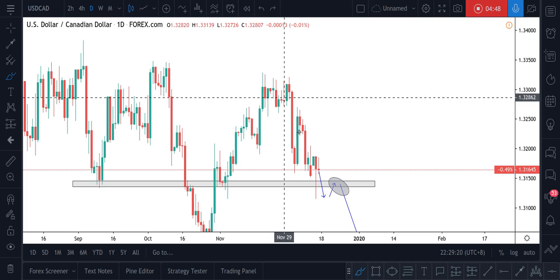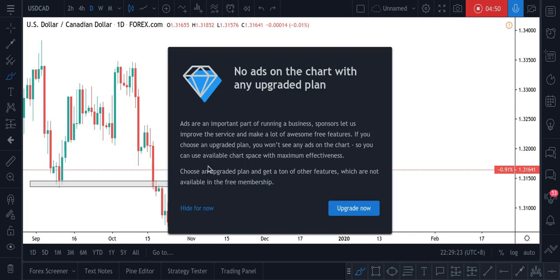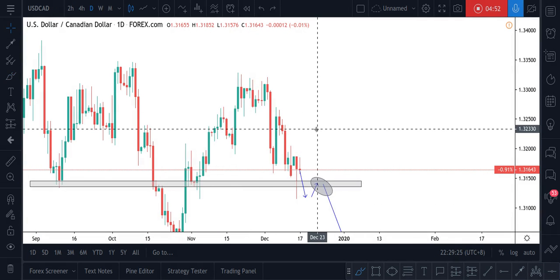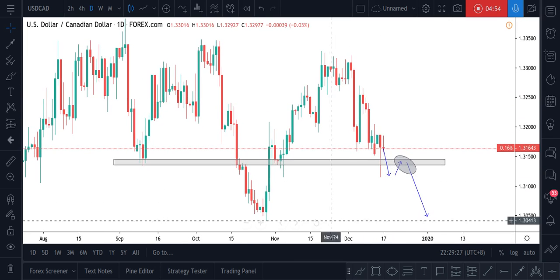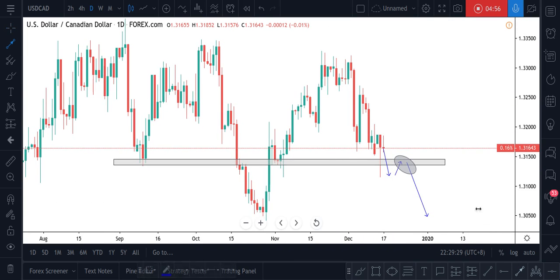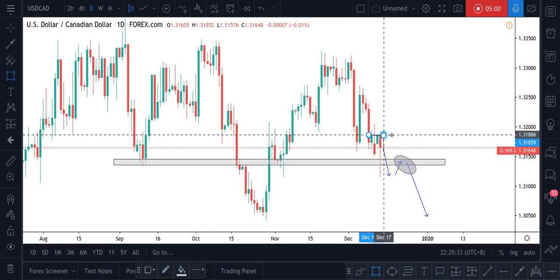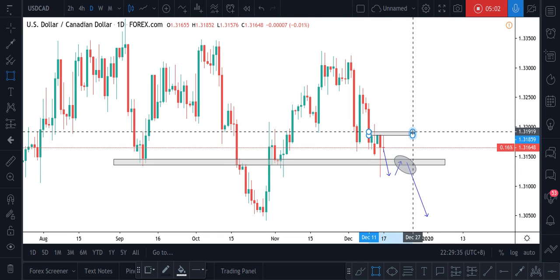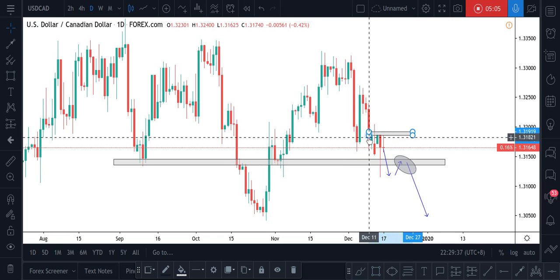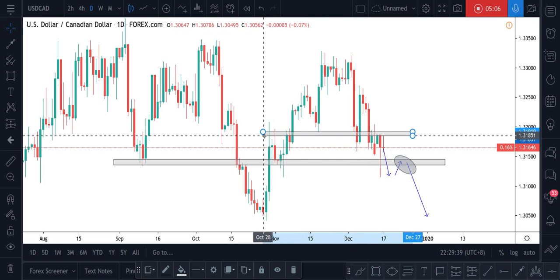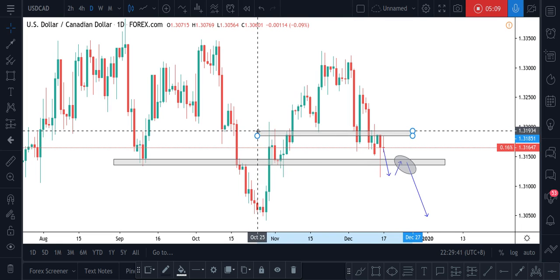Now what we need to see as well on a push to the upside is basically what I was saying earlier, that we need to see a market move to the upside. Where is the best place to enter a buy on this area? I would wait for a nice break of this structural area here, because you could see it was a very good resistance and support area around here.